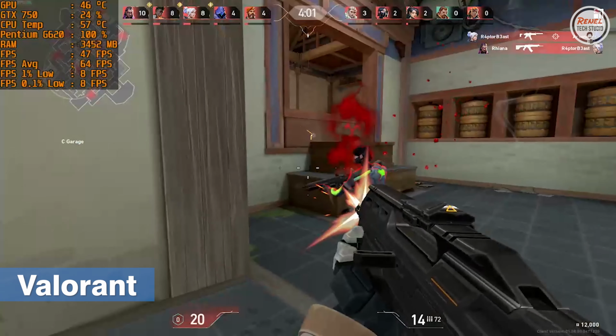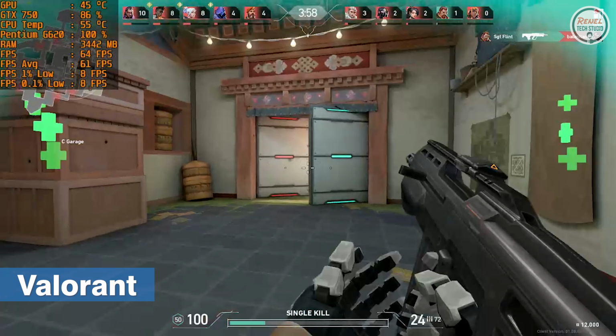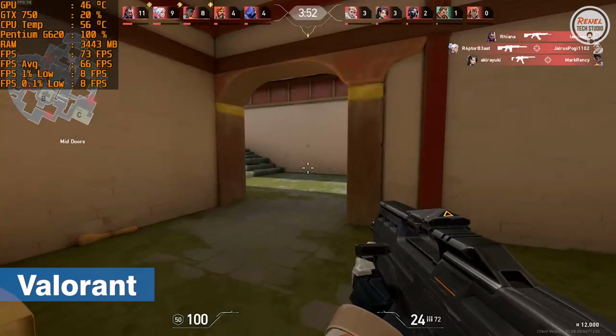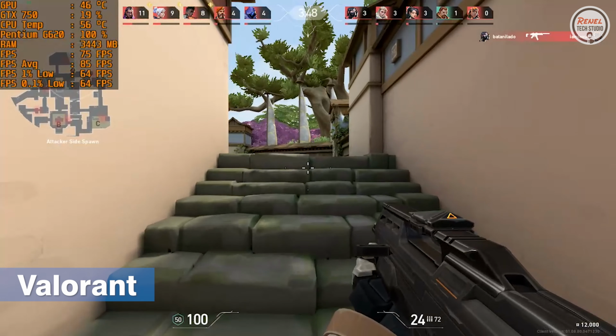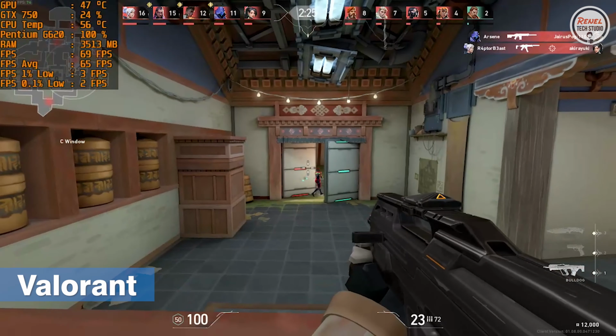On Valorant, the game was running fine but on the recording it stutters. But on the actual game, there are little stutters. But when I stopped recording the game, it was very playable, no more stutters at all. Just observe the data on the upper left corner of your screen.